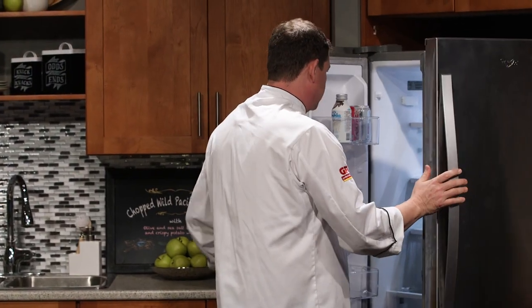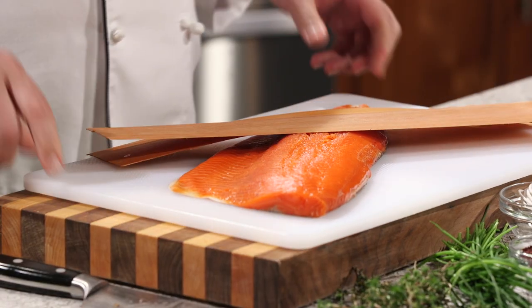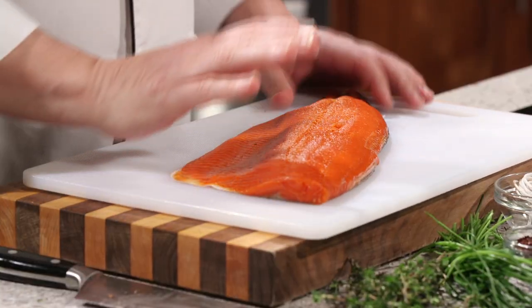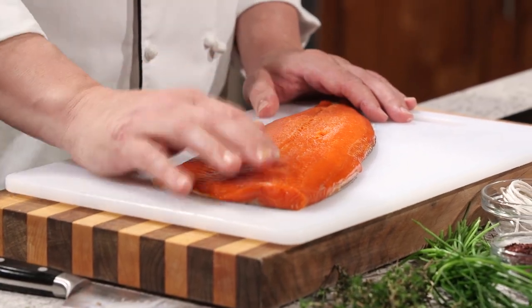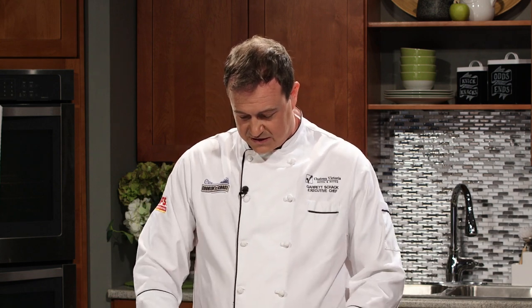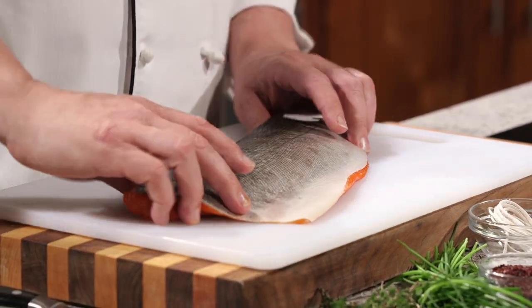Now the next piece — I've got to go to the fridge for our salmon. We're using sockeye salmon today, and you're going to see just how gorgeous this stuff is. Love fresh Pacific salmon. It's one of five different species we have on the Pacific coast: chinook, pink salmon, coho, and chum salmon. When you go to your fishmonger, get a gorgeous side like this and ask them to pull the pin bones out — there's a sharp bone that runs right down the middle and it's a pain to do at home. Because we're doing a chopped salmon, we're actually going to skin this as well, though you can eat salmon skin — you just have to make sure to get all the little scales off.